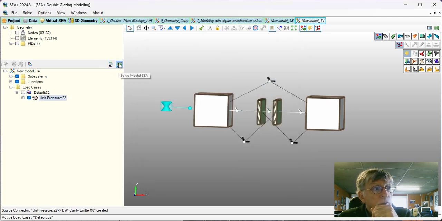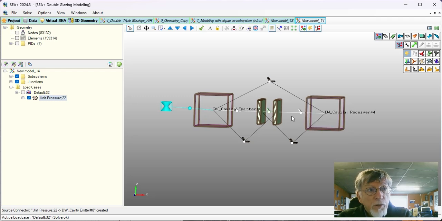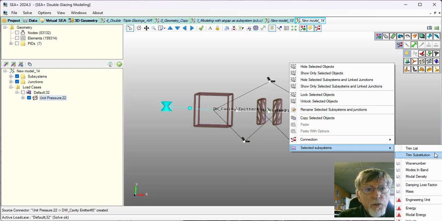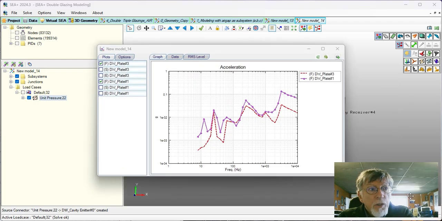Here you have a button for solve model. It does the job, and then I can verify I have velocity and acoustic pressure in my system, with the selected subsystem in engineering units.